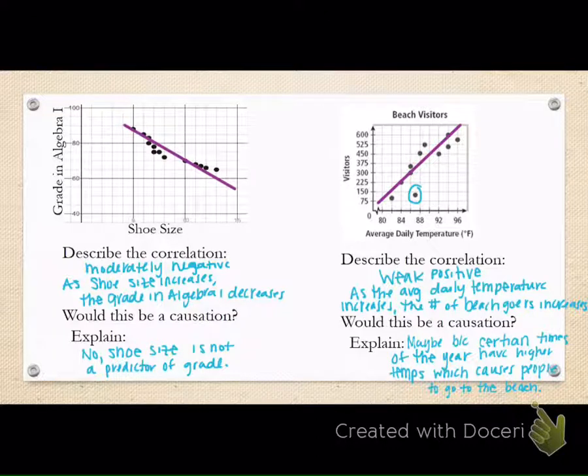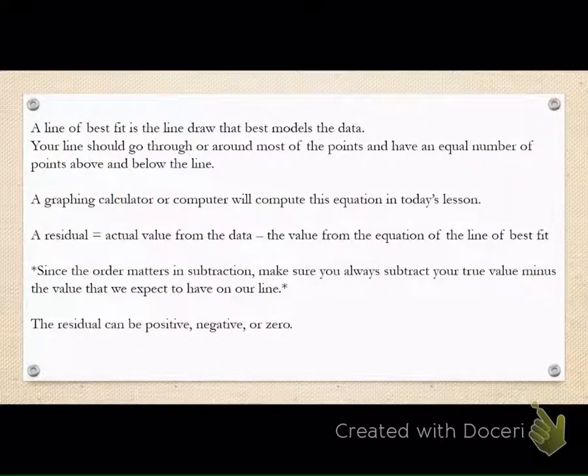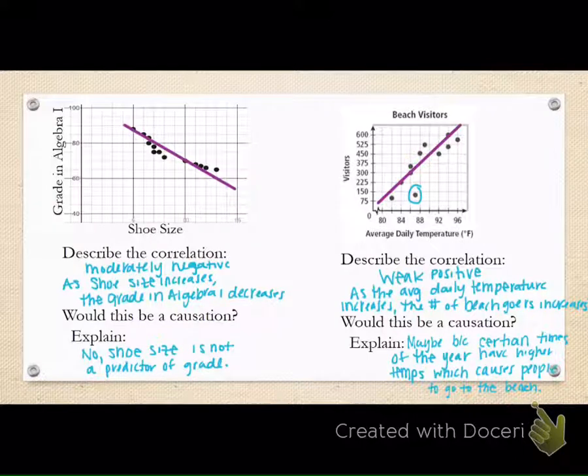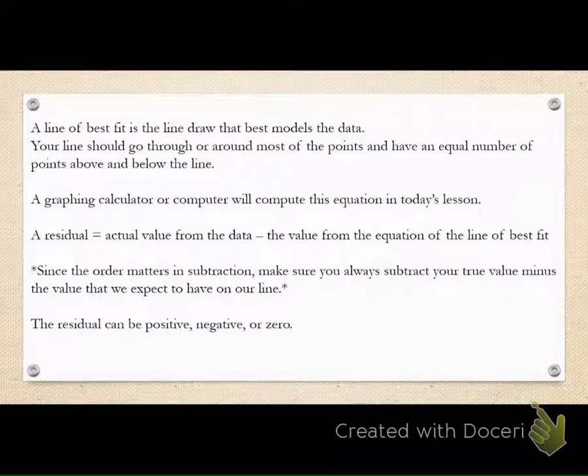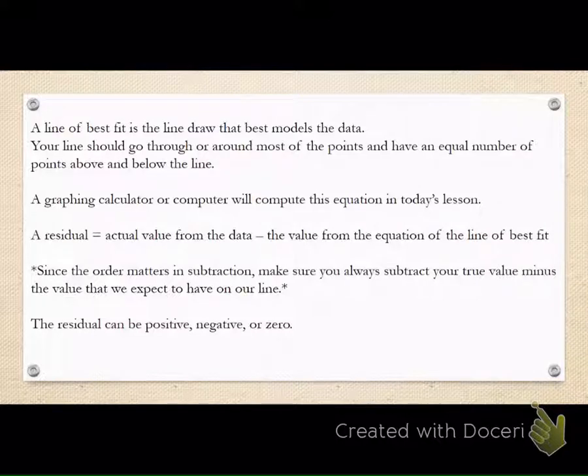So it's not just the fact that they're equal on both sides, but those points are also as tight to the line as possible. When I drew that pink line in, were they very tight to that line? No, it doesn't even follow the relationship that's happening there. So you have to be very, very careful when you draw the line. When I say the same amount of points on the top and bottom, what I mean is it's going positively or negatively if that's what it's doing, and it's going through the center. We want to minimize that residual value. A graphing calculator or computer will compute this equation for you in today's lessons. On Friday and Tuesday, we'll be doing it by yourself.